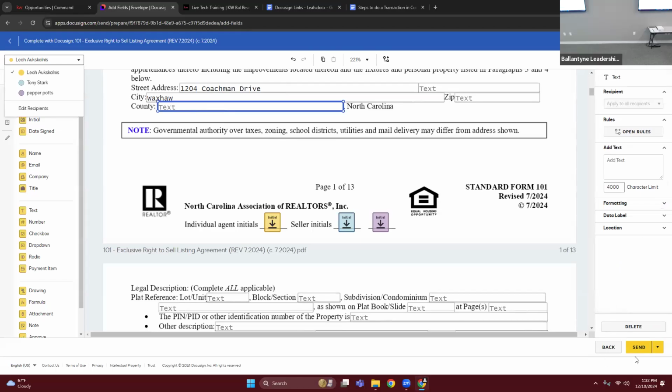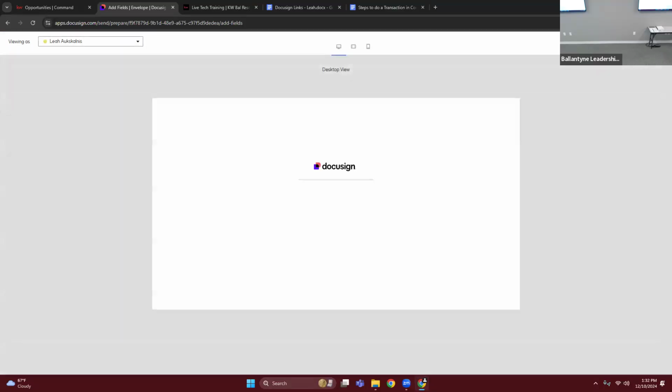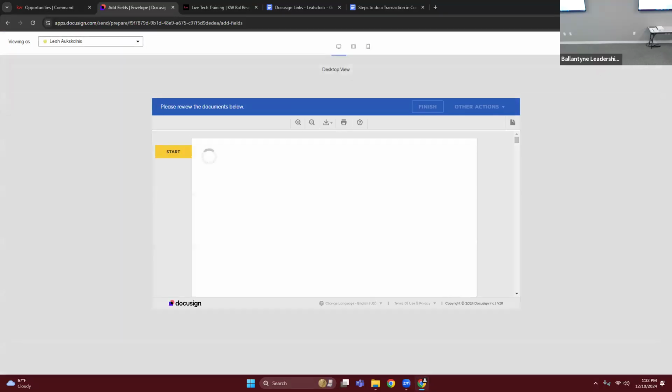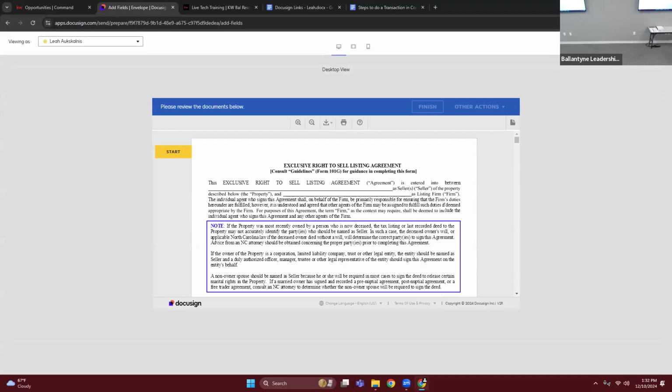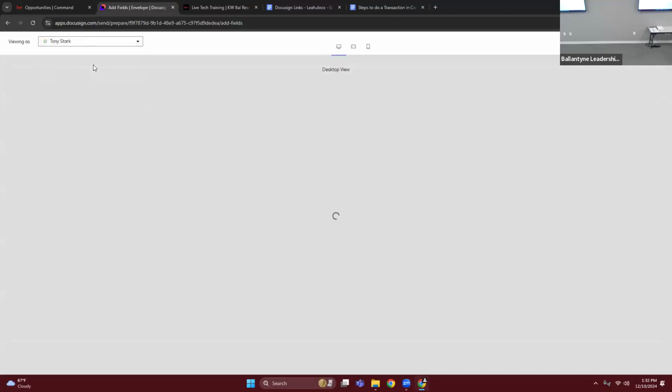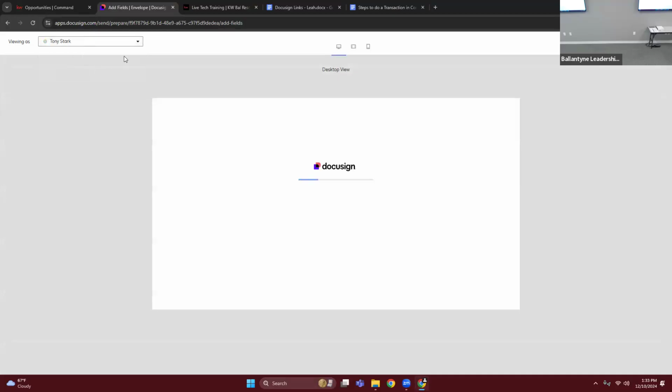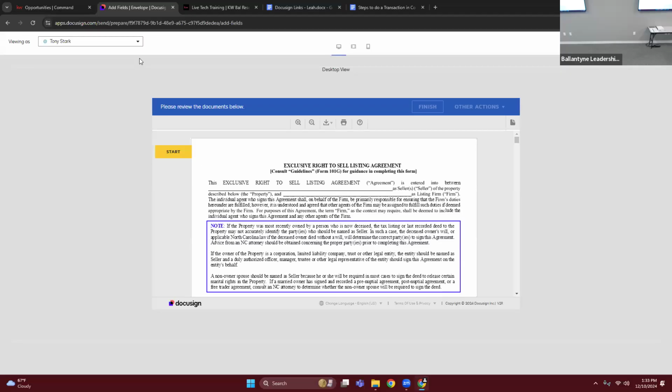But one thing I always do so I can sleep at night is just click preview on the top right. Then you can preview it as if your client received it. So just a heads up, this is an additional step if you want to. I clicked on preview on the top right, and it's going to give me the option of which client I want to view this as.